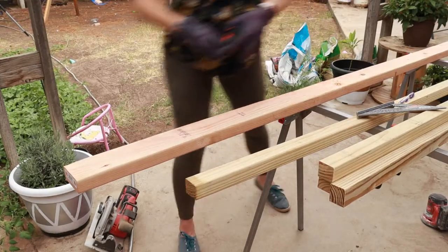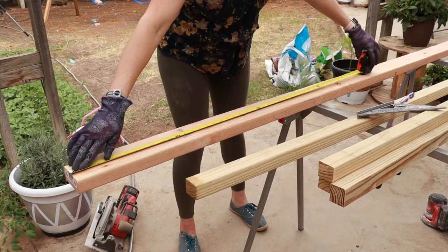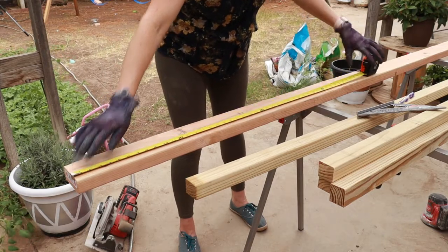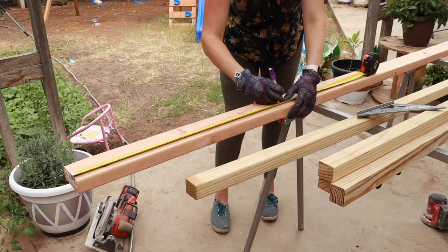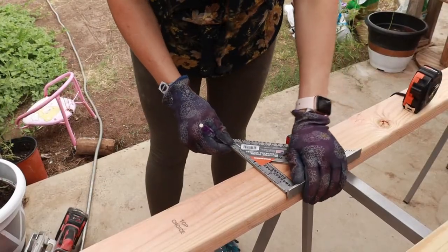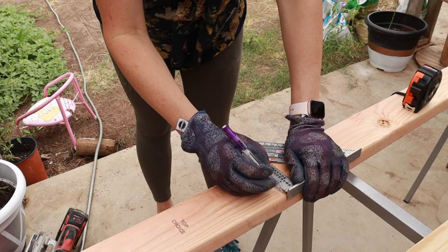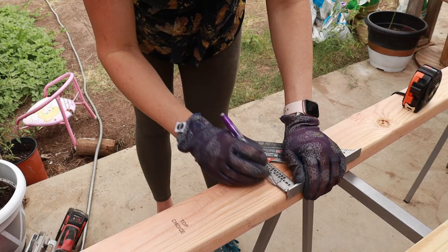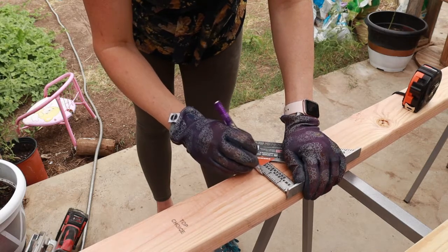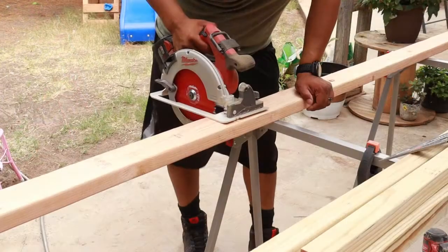So right here, I started off by measuring all the lengths that I'm gonna need to create the bed frame. Now I just marked off where I needed to create my cut, and then I use this triangle ruler to make a straight line from top to bottom so I can make sure when I do cut the wood, it's a nice straight line for me to guide the saw along.